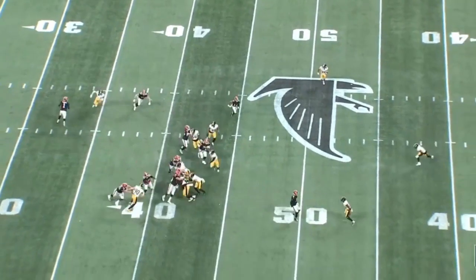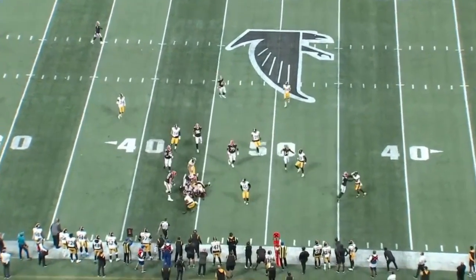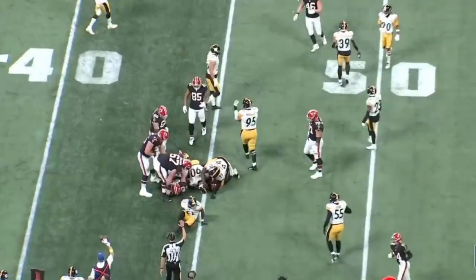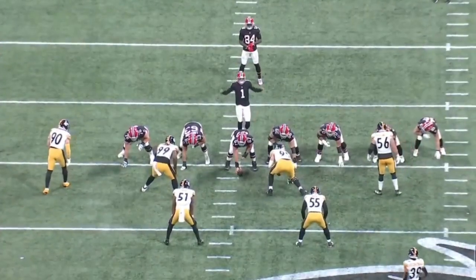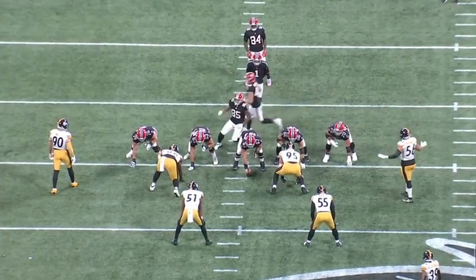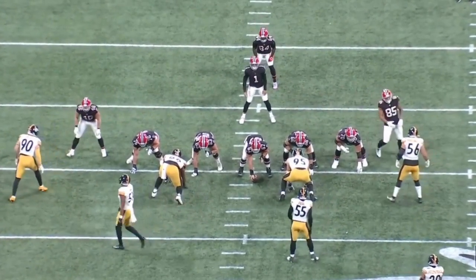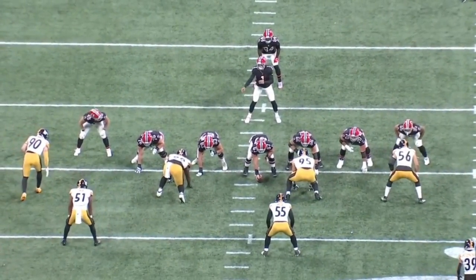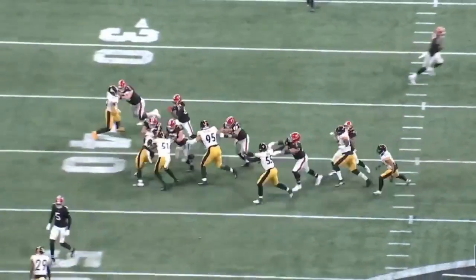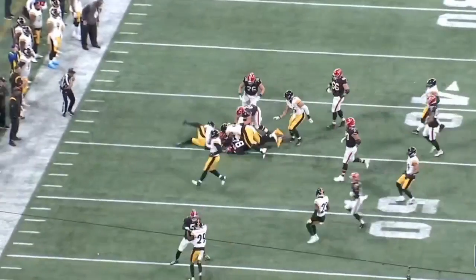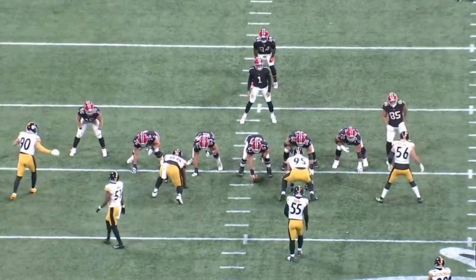And if the defense can't tell what's happening based off of tendencies of formation and splits and motion, and are you under center, shotgun, pistol, you really can't get a tell on what the call is going to be until the ball is snapped. And so in this case, you're going to get outside zone to the weak side and to the boundary as well. And it's a 4-yard gain by Cordell or Patterson.